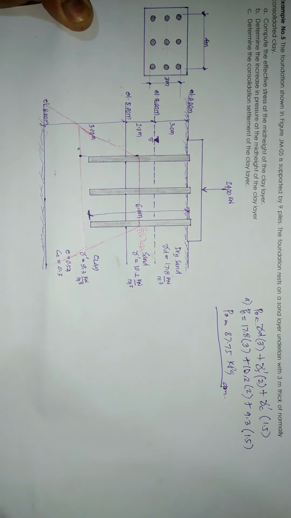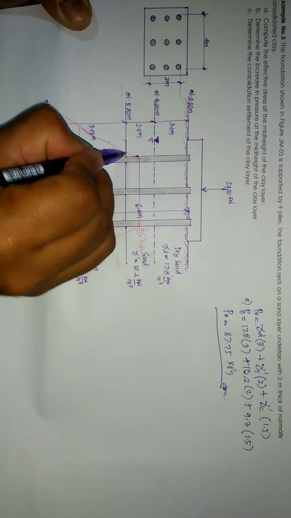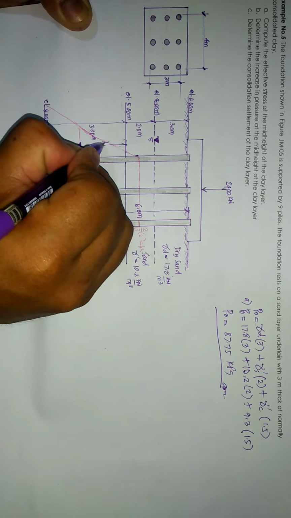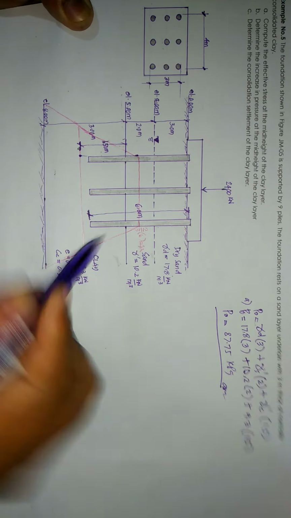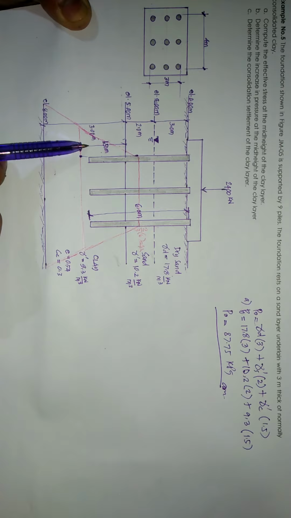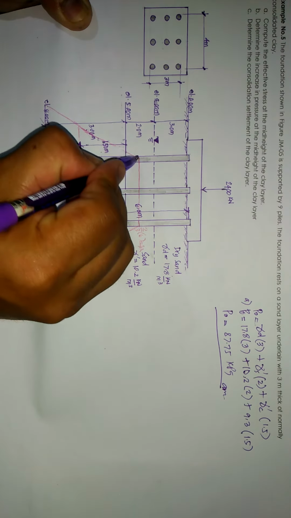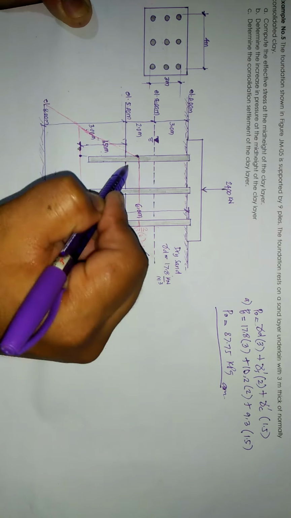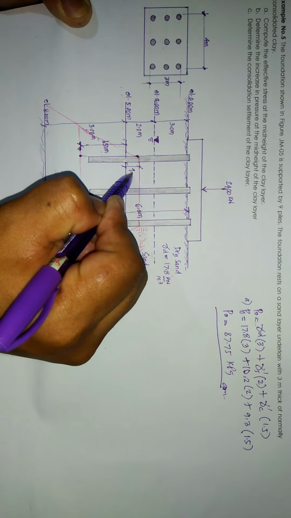Okay? Tama? So, again, your height from here up to here is 1.5. Sir, bakit naging 1.5? This is your clay layer. Ito yung clay layer mo, di ba? Ang height niya is 3 meters. Ang mid-height niya, kalahating 3 meters is 1.5. And then the distance from this point up to this point is 1 meter.